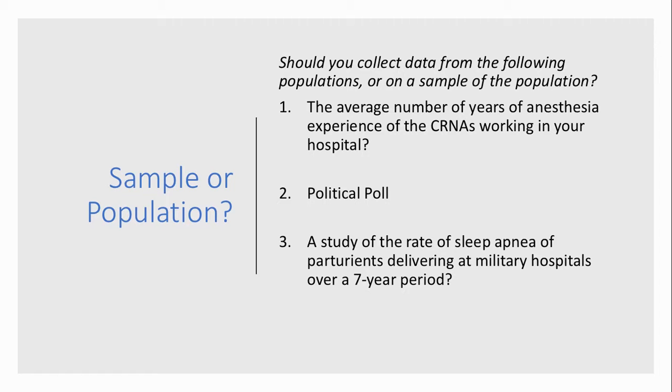The first question asks the average number of years of anesthesia experience of the CRNAs working in your hospital. Which would be the best way to answer that question, with a sample or a population? Well, it might depend on how many CRNAs are at your hospital, but you would probably look at the population. At my place, we had maybe 20 CRNAs, so we'd sample the whole population, in which case we're calculating parameters.